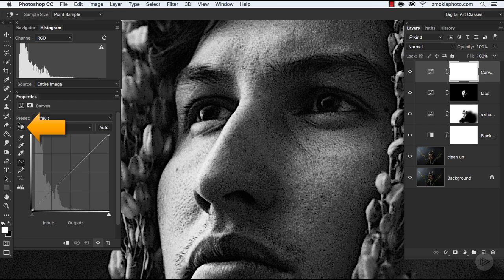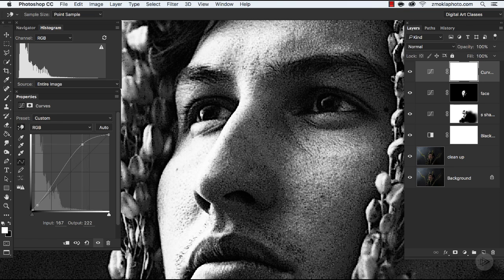I'm selecting the targeted adjustment tool from the properties panel, sampling in the bright area in the eye and in the dark area. Now I will be pulling upwards the first control point that is representing highlights. So I can really pull it high.